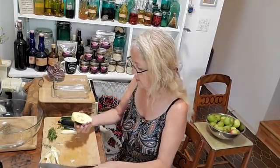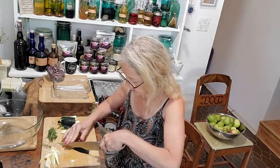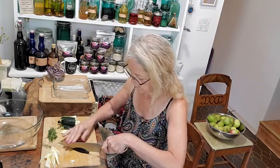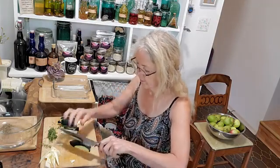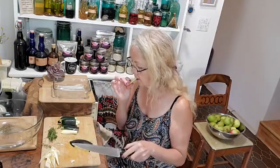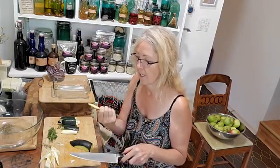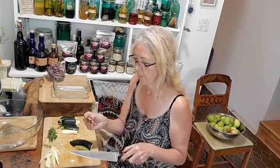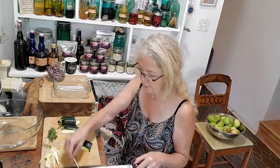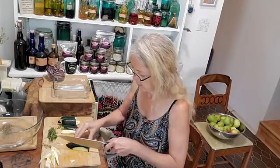I don't know much about growing them, and I don't know much about different varieties, but I'm just going to try and cut through it to see if I want to use the skin, because this one has a nice soft skin. And yeah, definitely not chewable, never mind digestible. Okay, so let's see what's going on here. I'm going to take a little piece of the center.